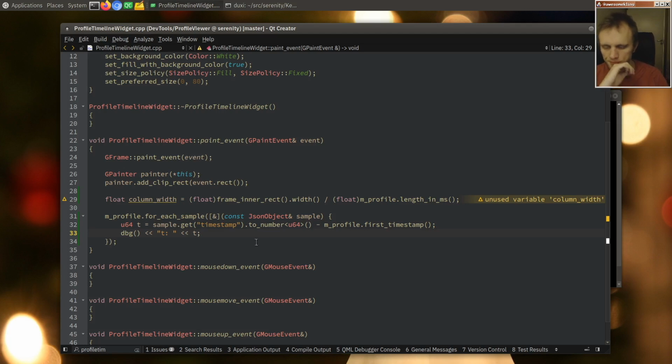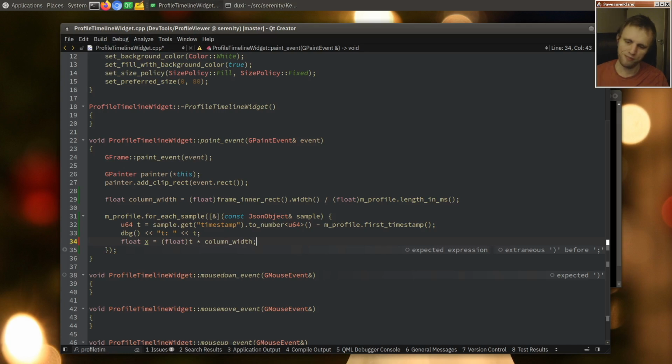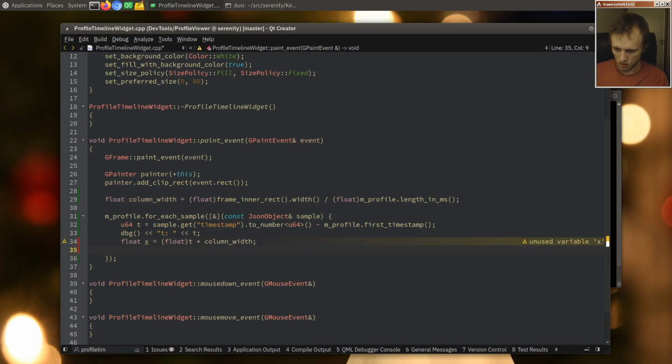Then the distance is x. This float t times the column width. Then let's just draw something there, I guess. How should this work?